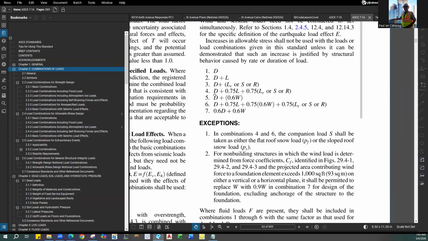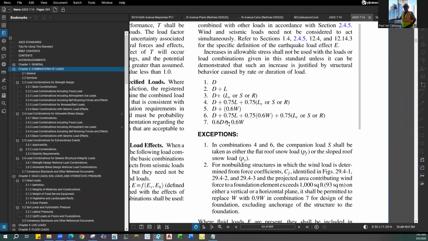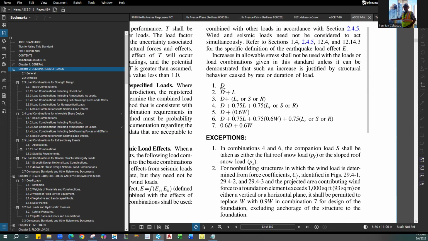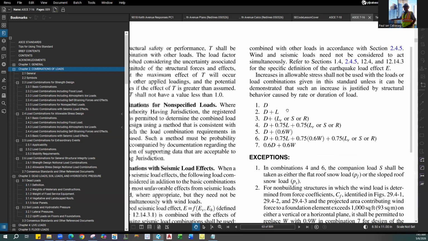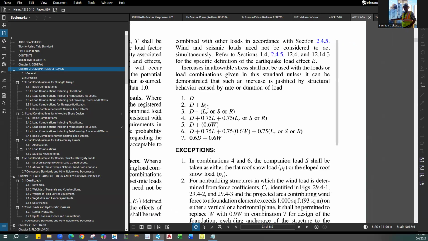What you're going to have to do is, whatever load you have that you think the structural member, either beam or column, is going to be subjected to, you have to pick the combination that you think applies to your structural member, and then you have to pick the largest one. So when you're doing structural analysis, usually you calculate each one, and once you calculate it, you find the largest one. When you do a hand calc, that's usually how you do it.